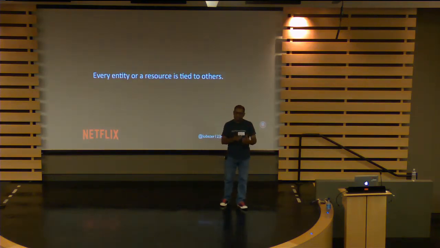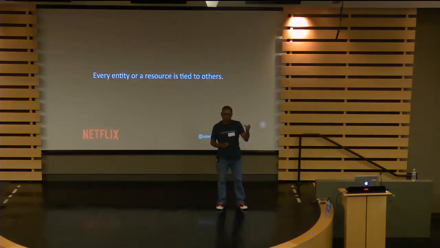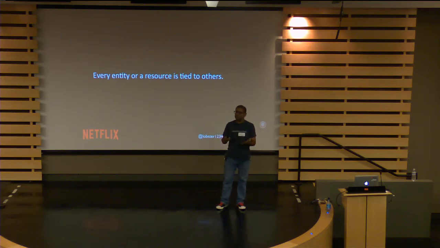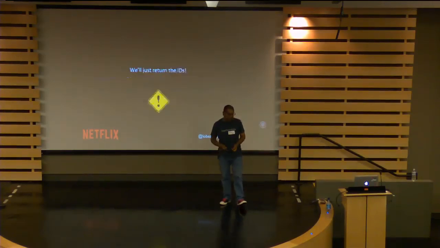In fact, I can talk about our movie hierarchy here, or device hierarchy, for example. A device has a manufacturer. A manufacturer has a contractor. A contractor has a bunch of chipsets. Every chipset has a chipset manufacturer, right? So you can go deep and deep, and every resource is tied to each other. So how do you return all of this? Do you return the whole database at once? Or do you only return the IDs, right? And you are stuck getting all these connections.